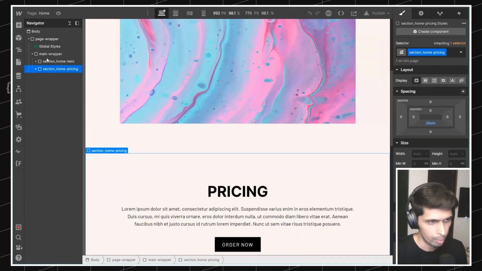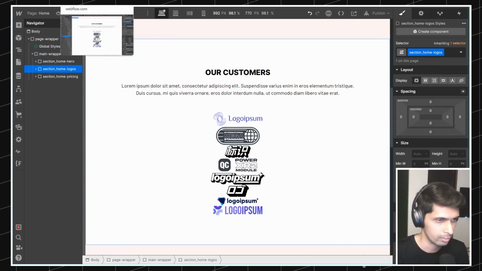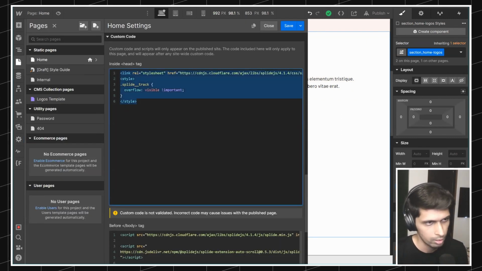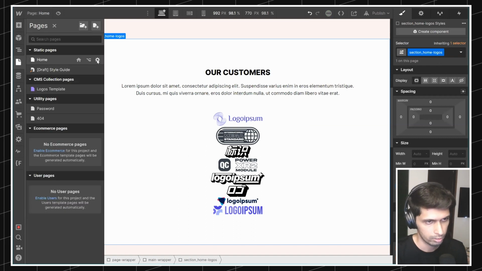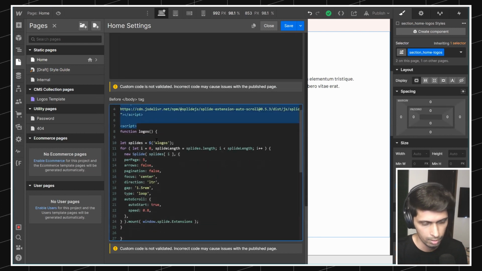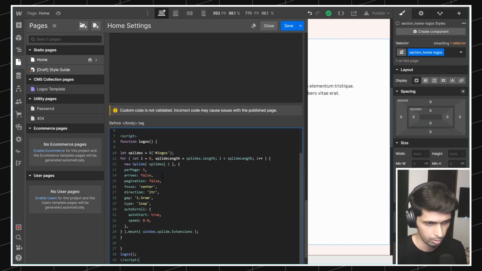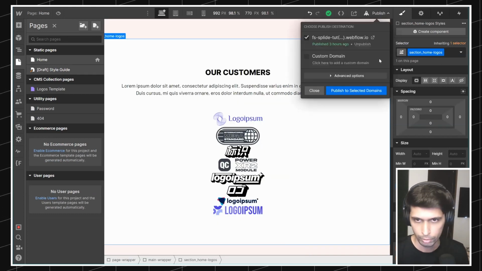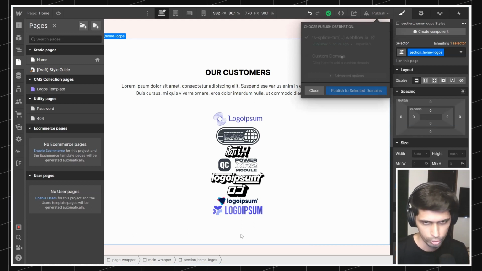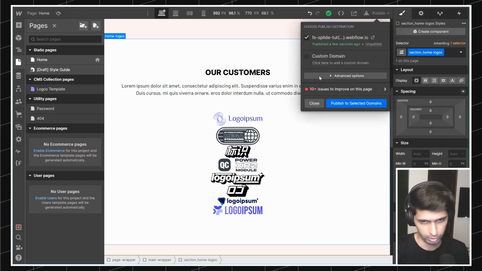So just copy that section, paste it inside of the main wrapper, and all of the content is in here now. And then all you have to do is copy this bit and paste, and then copy this bit, and you're done. I'm not copying the text code. I'm just doing it for the logos. If I publish this as a completely separate project, it will work. So all it takes is a minute to reuse this in other projects.